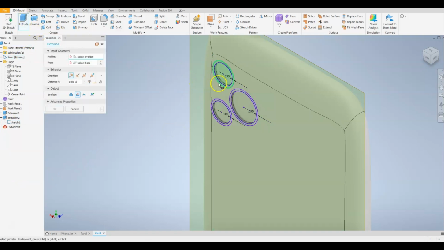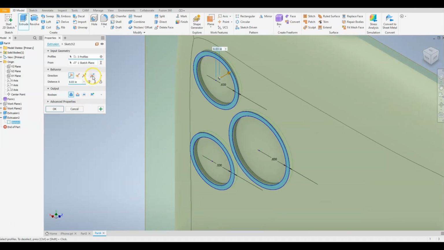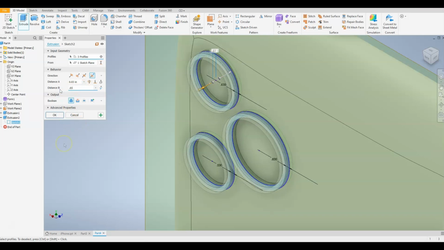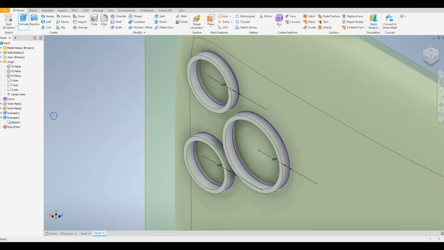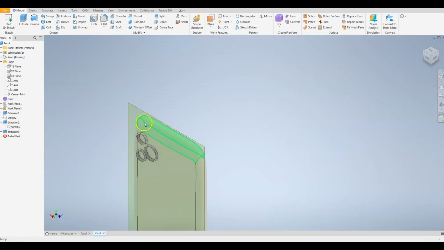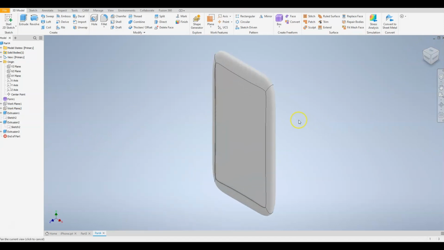So with this, I want to sketch that ring, and that ring, and I'm going to extrude them both directions, but I'm going to go asymmetric. So I'm going to go a distance in towards the phone and a distance out towards space. So you can change these settings and it may look or end up something like this. Then when I'm done, I want to make sure I take that sketch and make it not visible. Uncheck visibility on that. And you can see that we have our phone. Okay, click on my home feature.